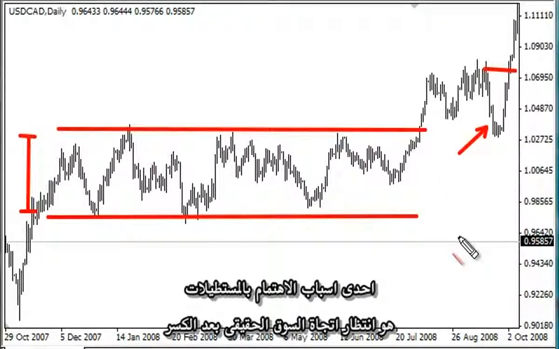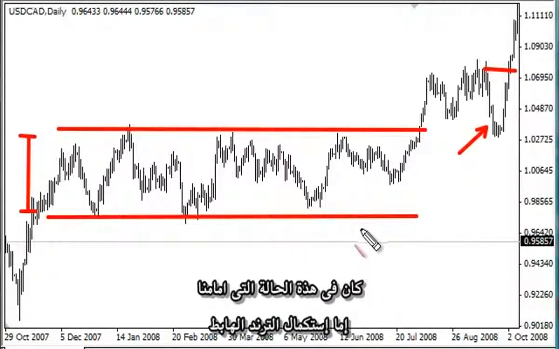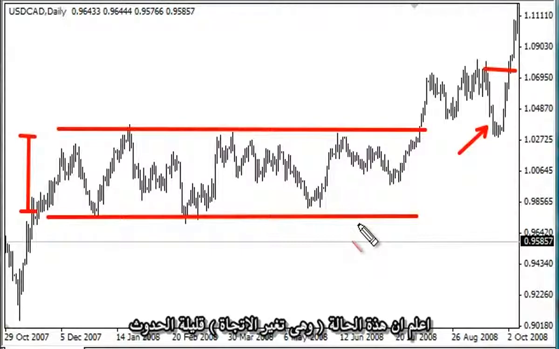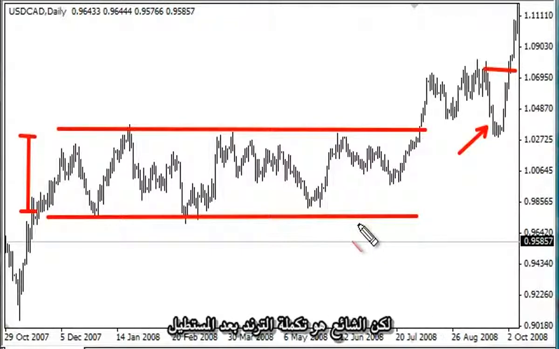It's one way you can think of rectangles, as a decision waiting to be made. In this particular case you had the decision of, do we continue lower, or has the Canadian dollar appreciated a little too quickly against the US dollar? The latter of the two was chosen in this particular case, but quite frankly, more often than not, you will see rectangles continue.